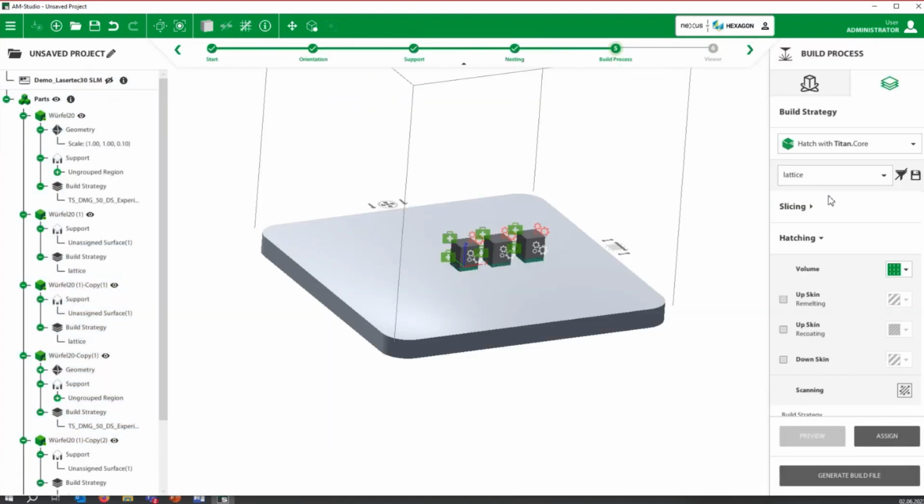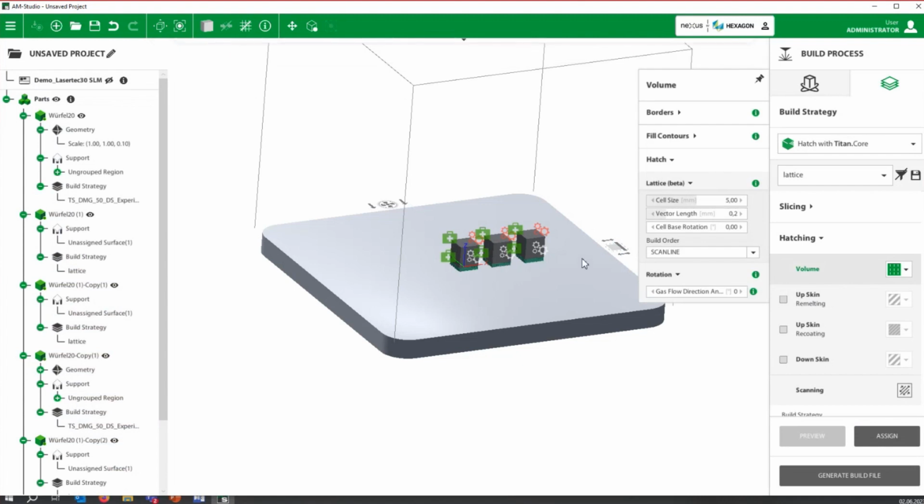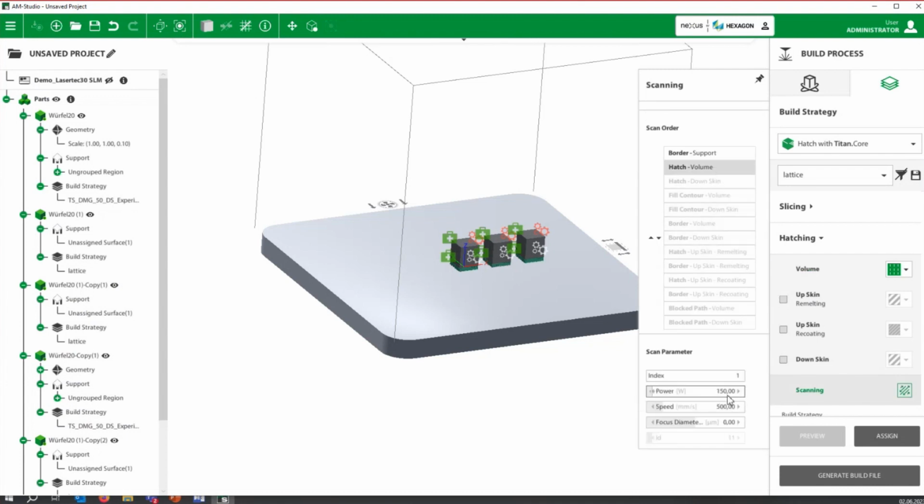One thing I missed beforehand is which parameters these small vectors should be assigned. A very good starting point is to take the power and the speed from the border parameters of your standard profile, because a border normally ends up in a solid structure. You can then make variations, probably increase or decrease the power and the speed, to vary the thickness of those lattice structures.